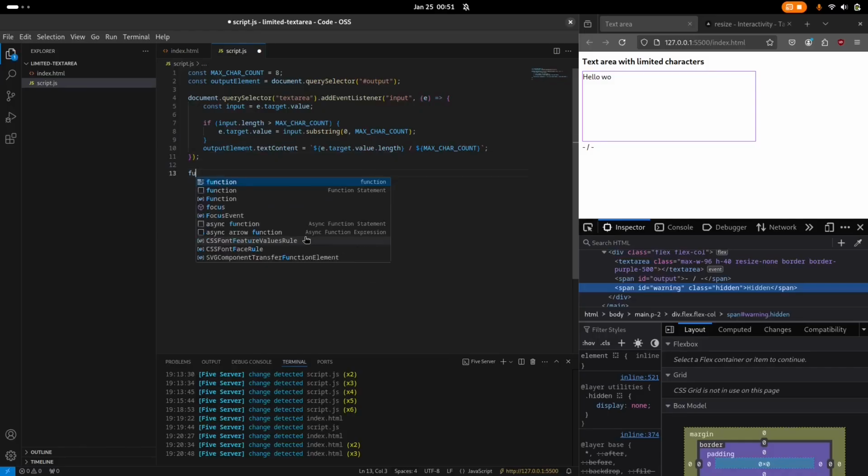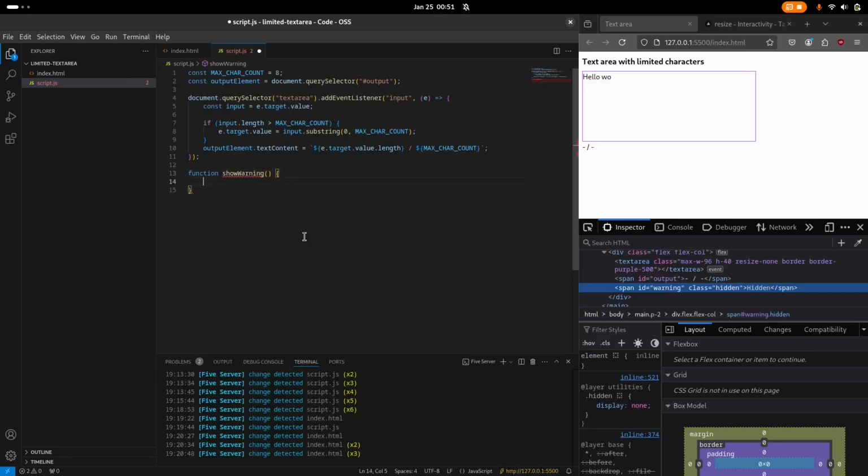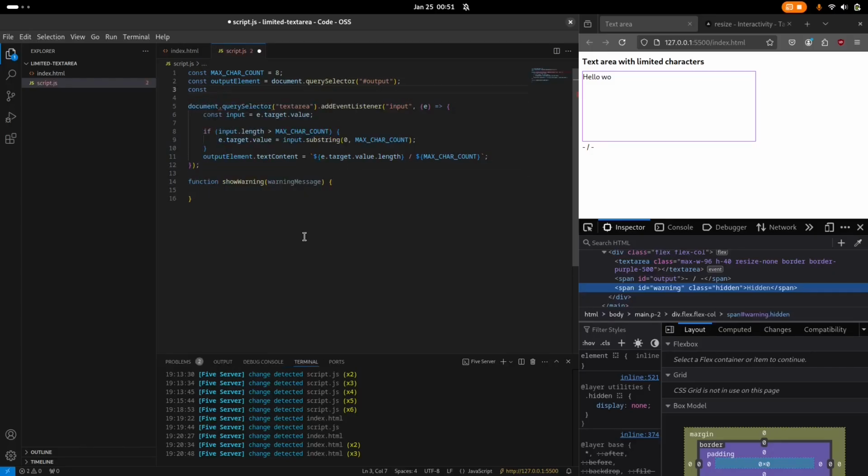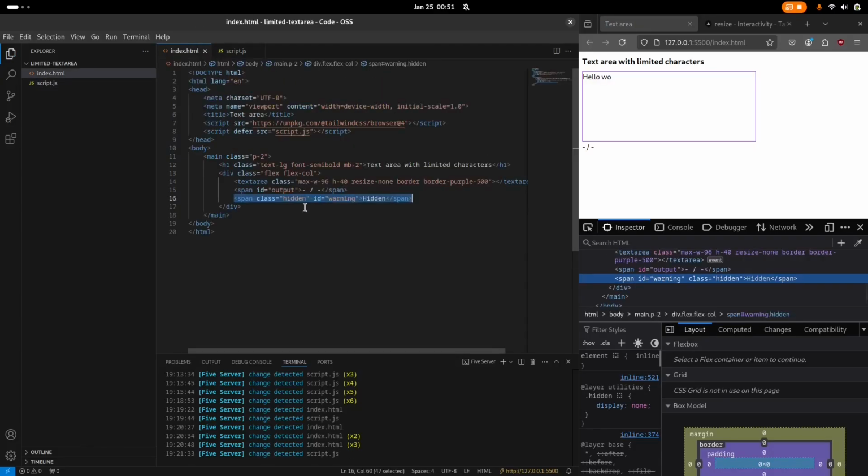We are going to use this span to display whatever the error message is which we want to display. Let's make another function for this, showWarning. It is going to take in the warning message, which is going to be a string, and we will just show that warning. So let's go ahead and select the warning message element. I believe I gave it a warning ID this time and not a class name.